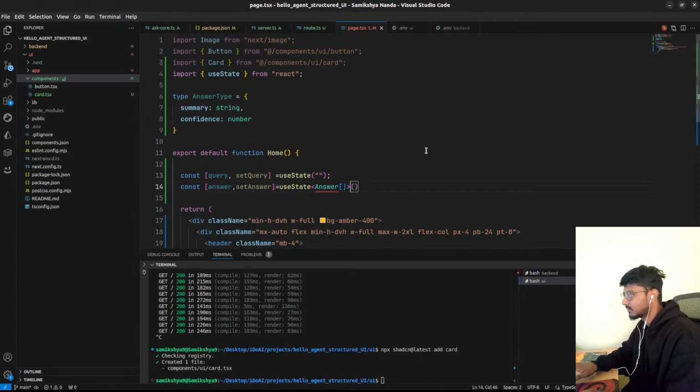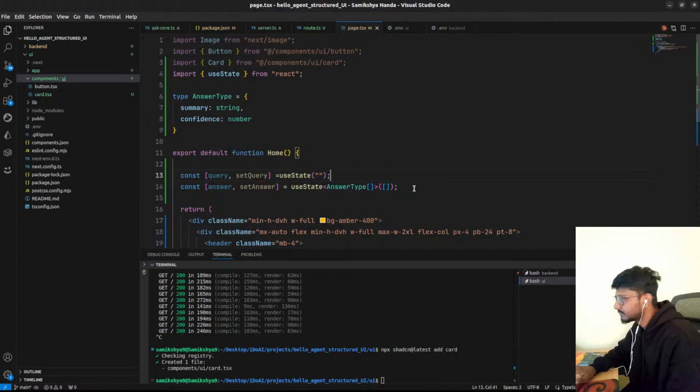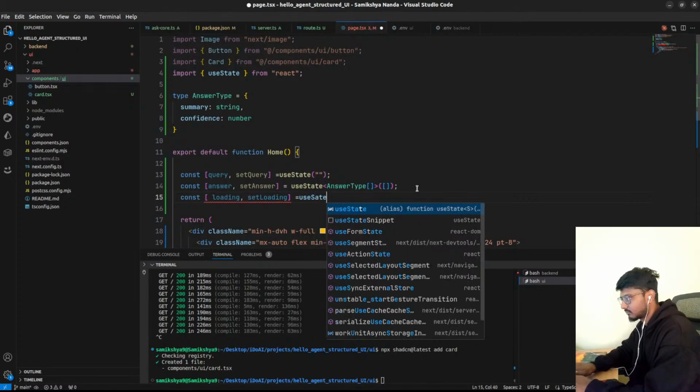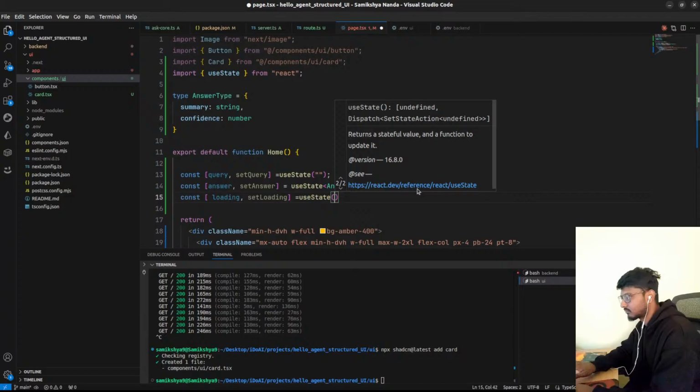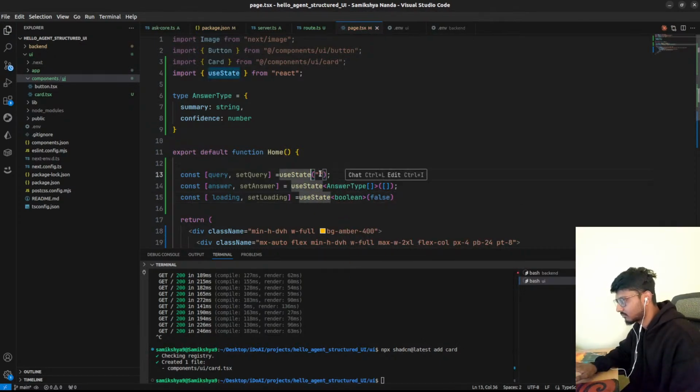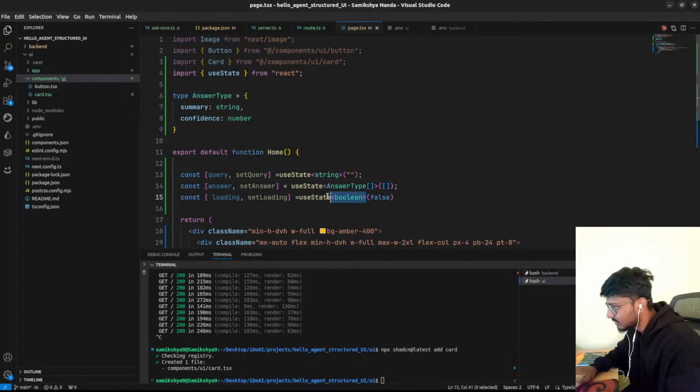So answer type of array, and currently it is empty. Not required actually, this will infer the types anyhow.